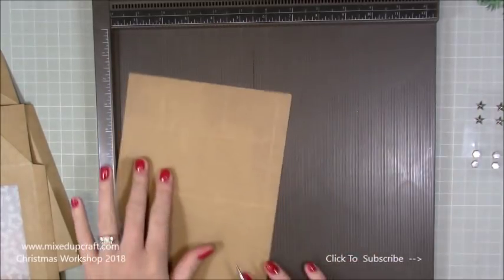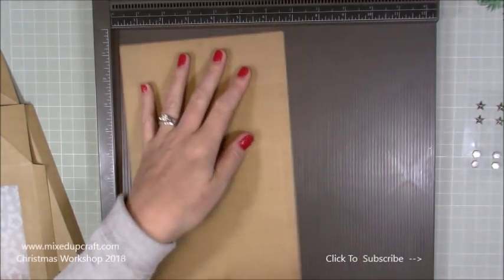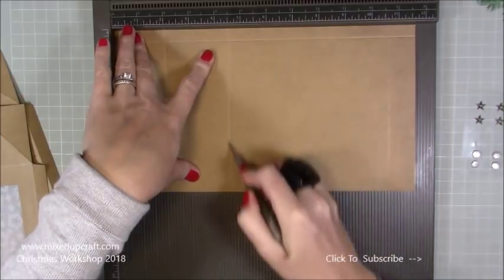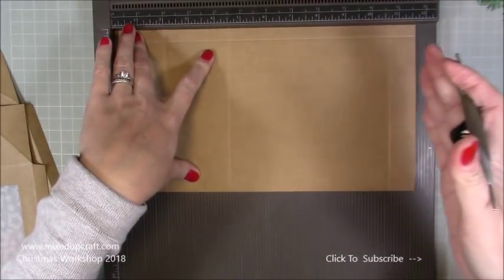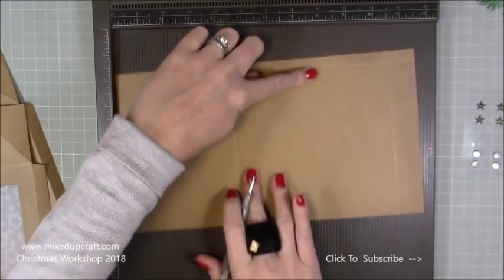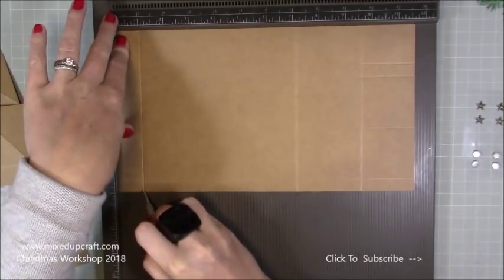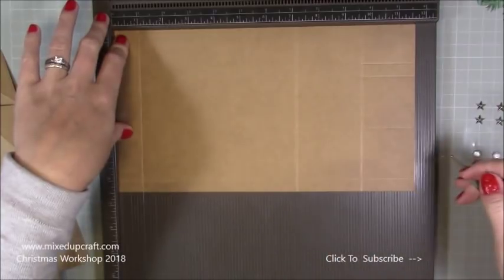6.5 by whatever length it is that you're using. Along the 6.5 inch side, you want to score at 6. Okay, then rotate your cardstock so this 1/2 inch tab is facing the top, and you want to score at 2 and 4.5. Okay. Now, because some people might be using 12 inches, some people might be using 11, and some people are using A4, what's best to do now is just rotate the whole thing around, pop it in here, and score at 1 inch. Okay? That way it's easy for me to just teach you all, no matter what length you're using.